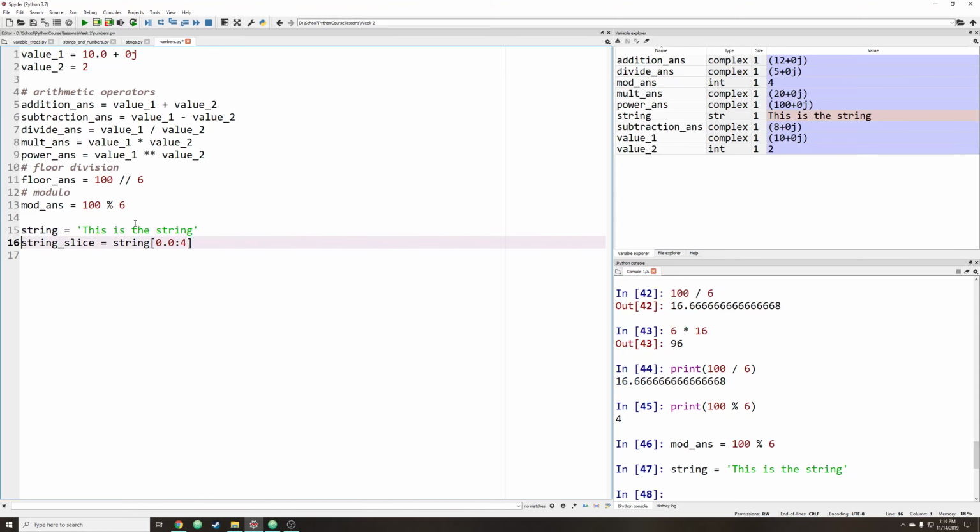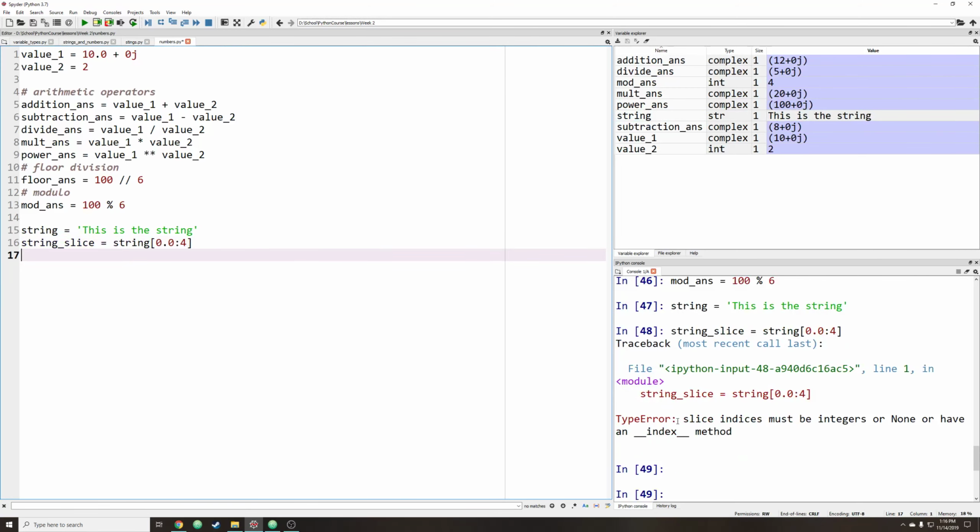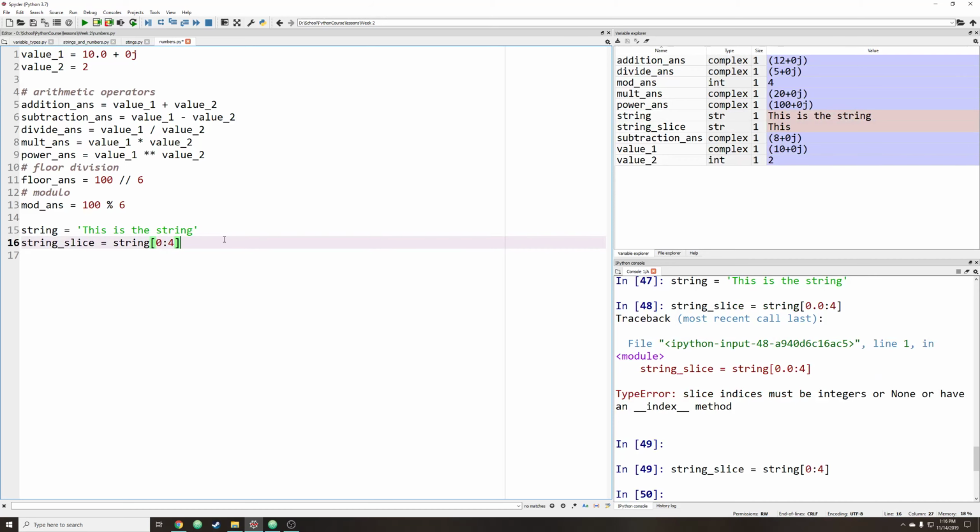So I'm going to define my string. So here's my string. I'm going to try to slice, and it's going to say slice indices must be integers or None, or have an __index__ method. So essentially what it's saying is a float value, because it doesn't have a precision, doesn't tell me exactly 0, so I can't actually grab 0.0. I have to grab the integer of it. So now my slice works just fine.